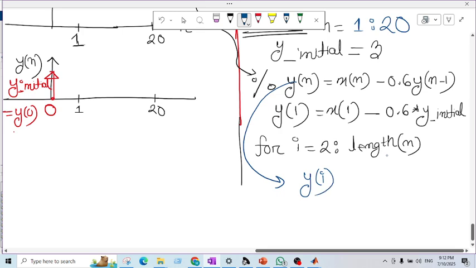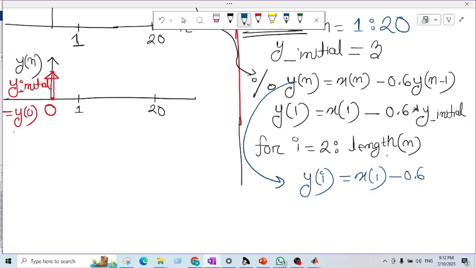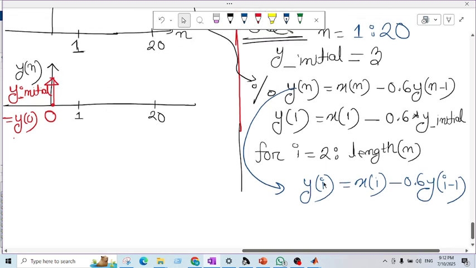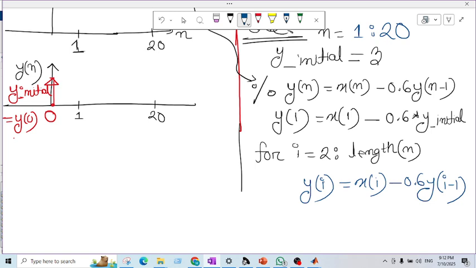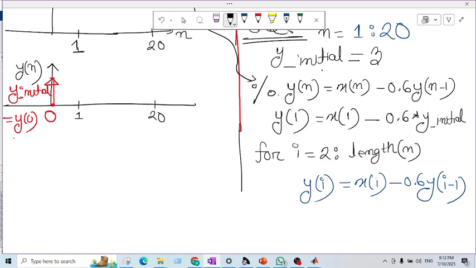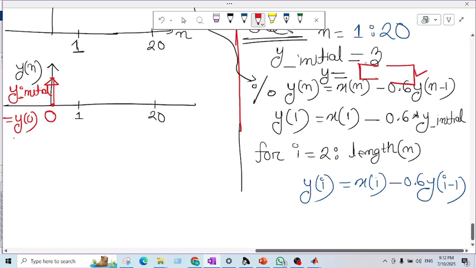So instead of n we will write i: xi minus 0.6 y i minus 1, and finally you will get y. Okay, so let's see what happens. And for this y you have to make an empty array, like an empty matrix. That you will understand in the code.